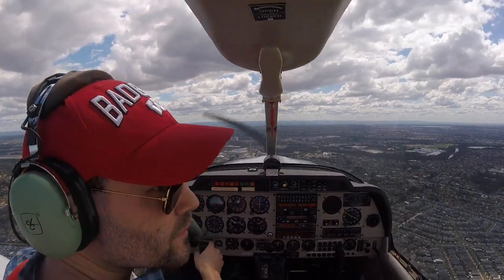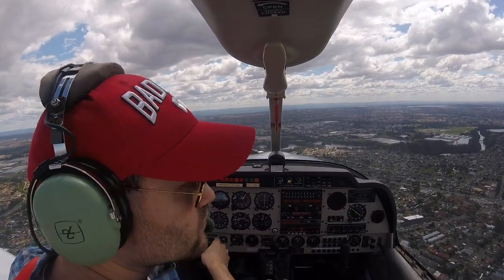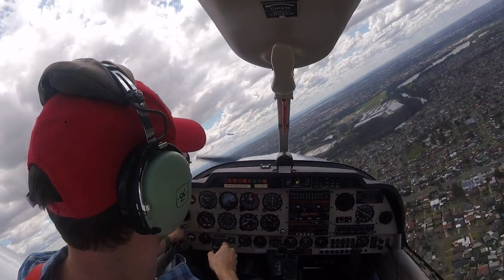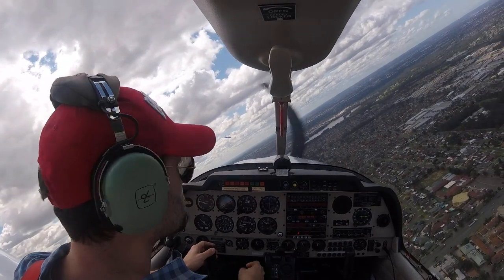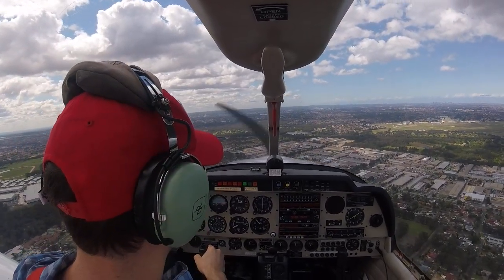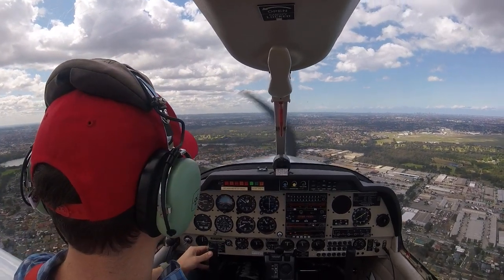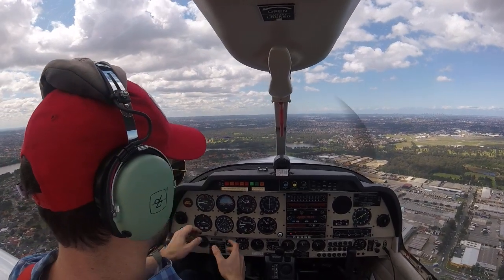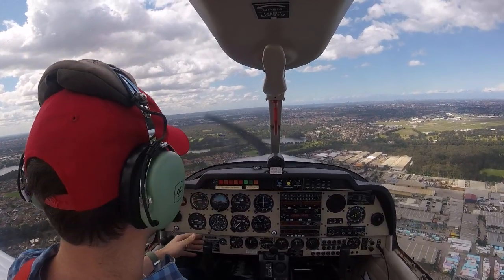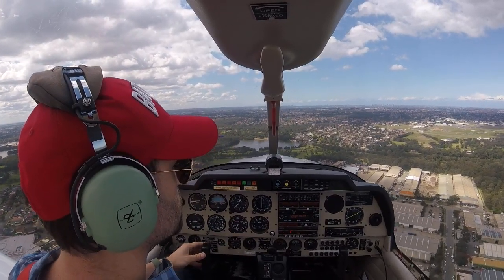Care Flight 23, Bankstown Tower, runway center, clear for takeoff. Center, clear for takeoff, Care Flight 23. Cherokee Tango Victor Papa at holding point Charlie, runway left, ready for downwind departure. Tango Victor Papa, back to tower, hold position. Tango Victor Papa. Sierra Foxtrot Romeo, downwind, request the option. Sierra Foxtrot Romeo.